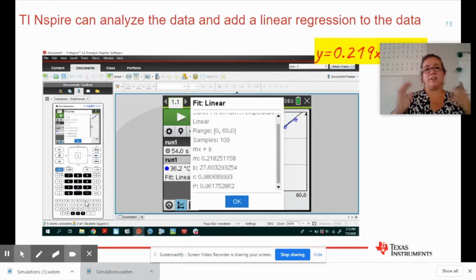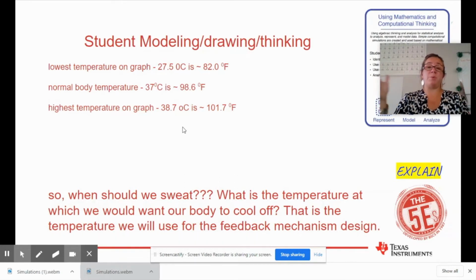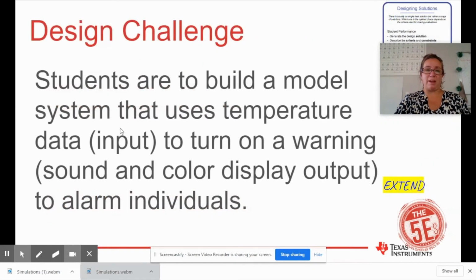And if we look at this, my model wasn't all that off just with conversations that are happening with the students. And so you're like, Stacey, why are you having this conversation? Well, now students can use this temperature data to then go build their model of when they think it's important to sweat. We could have them build a model as far as drawing of the person sweating. What's the lowest temperature on the graph? What's the highest? It just depends what you want to accomplish from this. And then they're going to take that information and determine, why do we sweat? What's the temperature? And then they're going to set the program for this cooling or feedback mechanism.